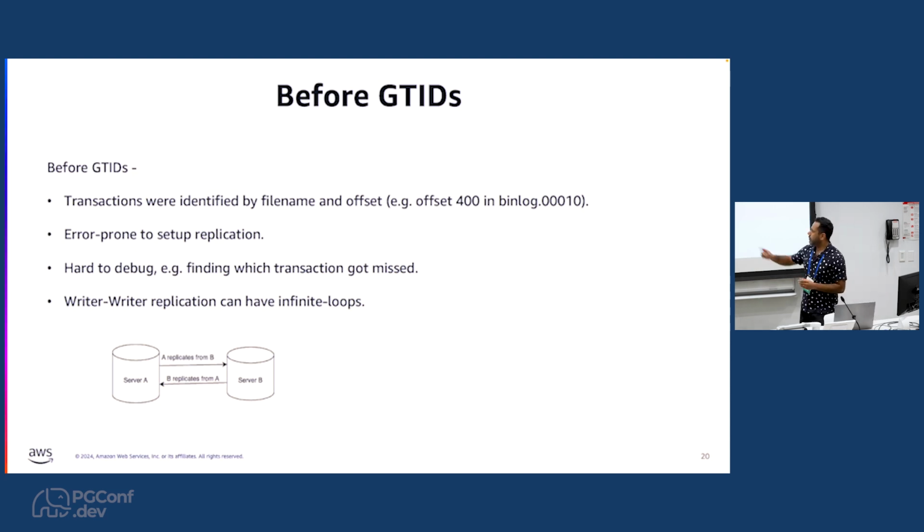Just a little bit about circular replication. This was possible before GTIDs. You would set up A to replicate from B and B to replicate from A, and you would ask both of them to ignore their own server IDs. So you can do it, but without GTIDs, let's say you replicate a transaction from server C. It will actually cause an infinite apply loop. Let's say B applies that transaction, it writes it to its binary log, A reads it, applies it, and creates its own binary log. So the transaction will get applied forever.